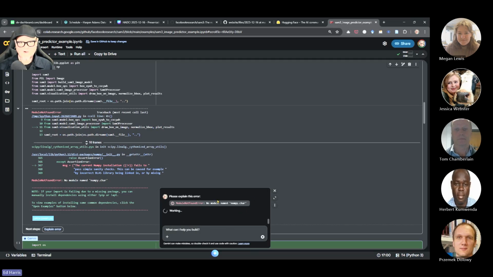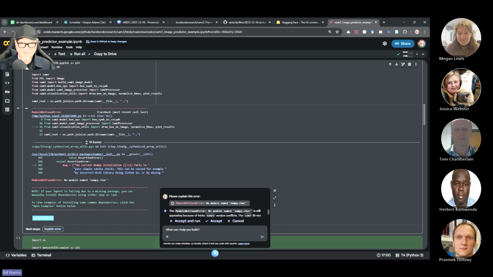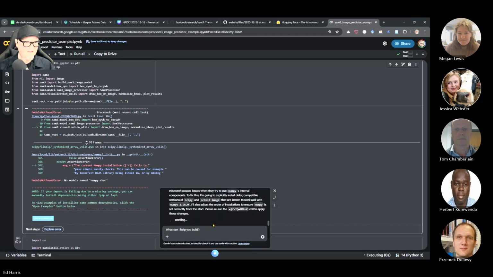So we're looking for a module in the library NumPy called numpy.care or numpy.char, as computer scientists would say. Let's see what it comes up with. There's a version conflict, so I'm going to yet again go with another part of NumPy.